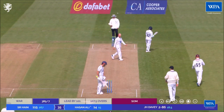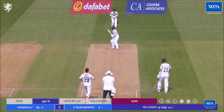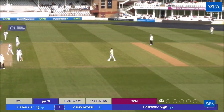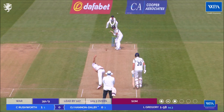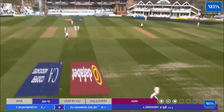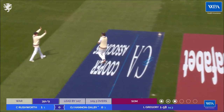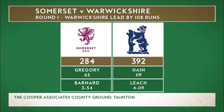Well bowled by Jack Leach. Good comeback. Sam Haynes was looking to make room for the offside, looking to cut or back foot punch to mid-wicket. That one swiped from straight down the throat — about one fielder in the ring, just one player in and around the backfield completely spread. Now Rushworth drives down the ground, it's uppish — Craig Overton is there, he takes the catch comfortably. That dropped catch from Sean Dixon only cost one run and didn't cost another batting bonus point. Warwickshire's innings comes to a close — 392 all out, they lead by 108 runs.